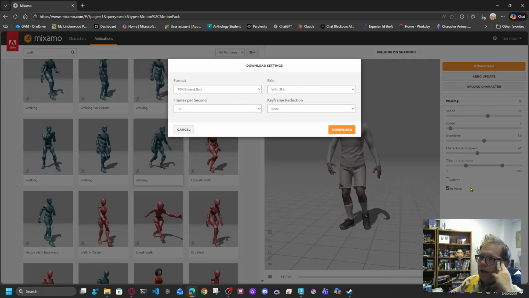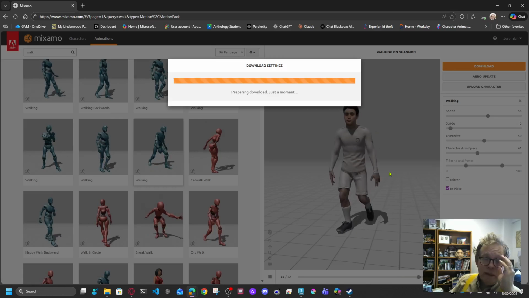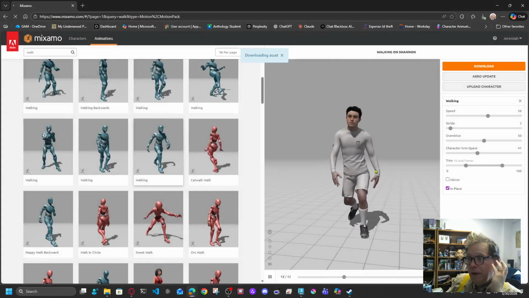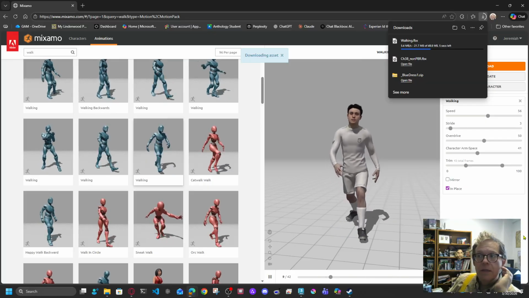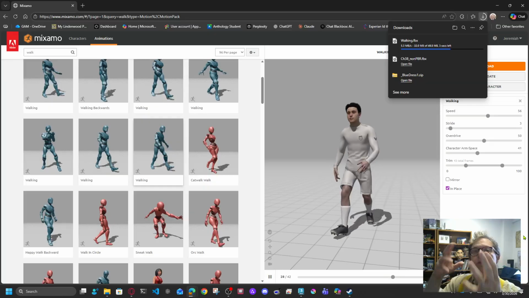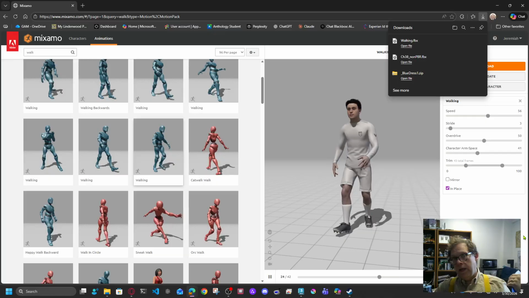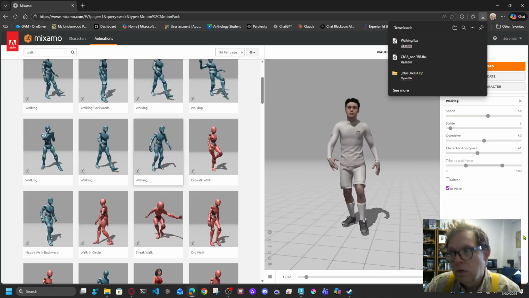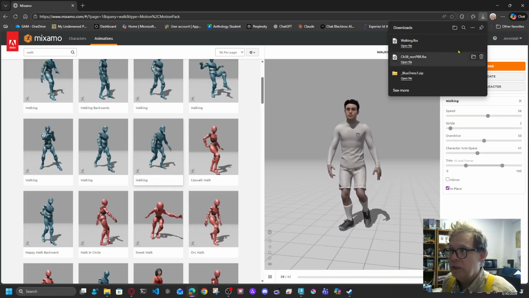And then again, we can just click it, download. Boom, there it is. And download. So it's as simple as that, and now I'll have an FBX file of this character's animation. Again, if you've worked in some game engines like Unity or Unreal, once you have your character ready to rig, like this FBX file, you can bring it in, and then you can use the tools within those game engines to access this entire animation library.